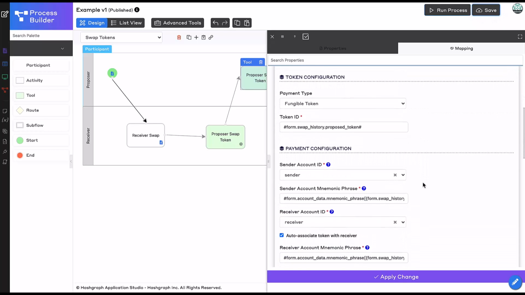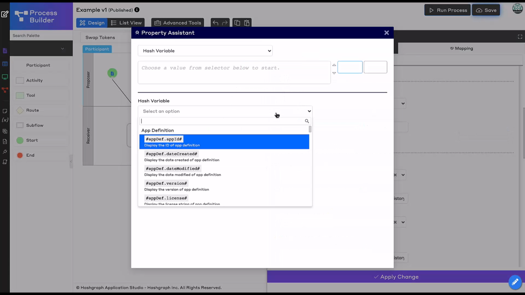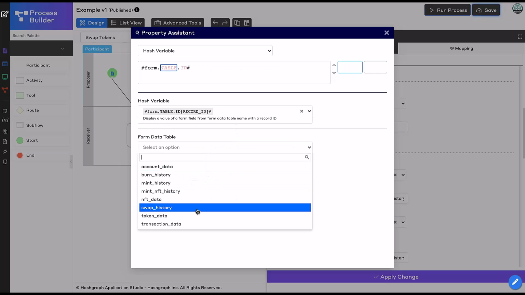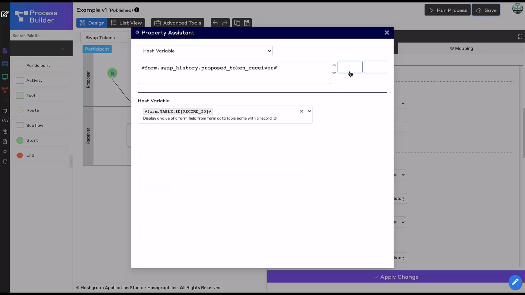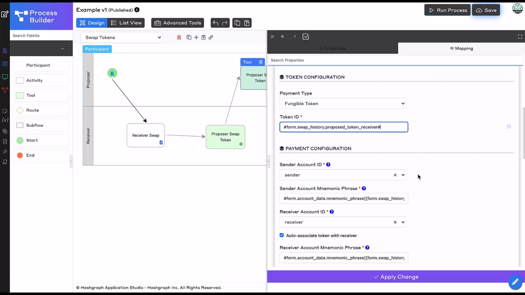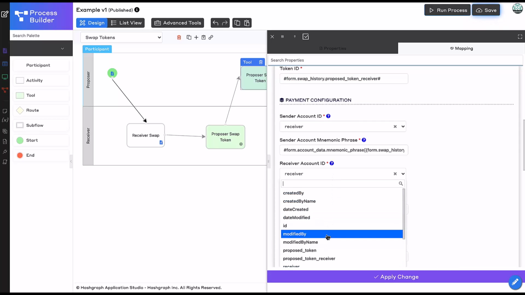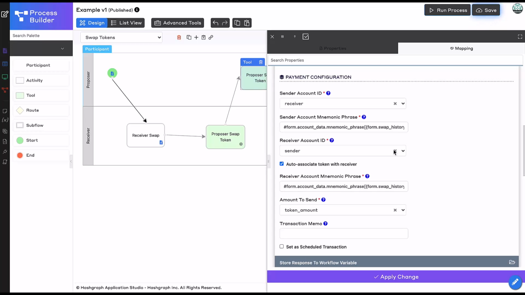So for this token ID, we'll now be referencing from the receiver's side. So this time, the sender will be the receiver's end that will be sending to the sender himself. So from here, we're just going to make some small changes.